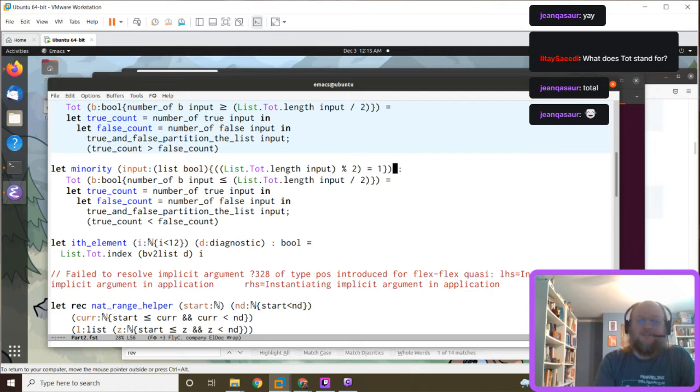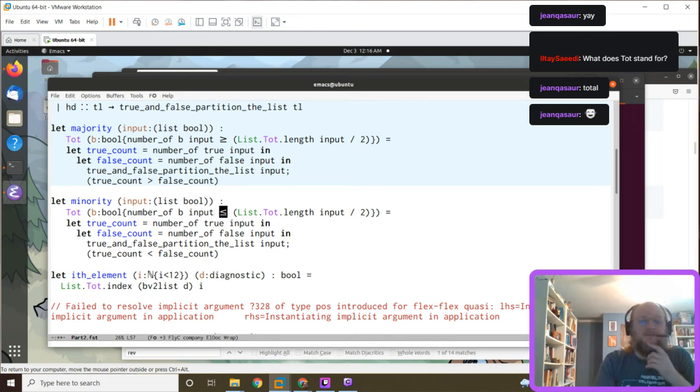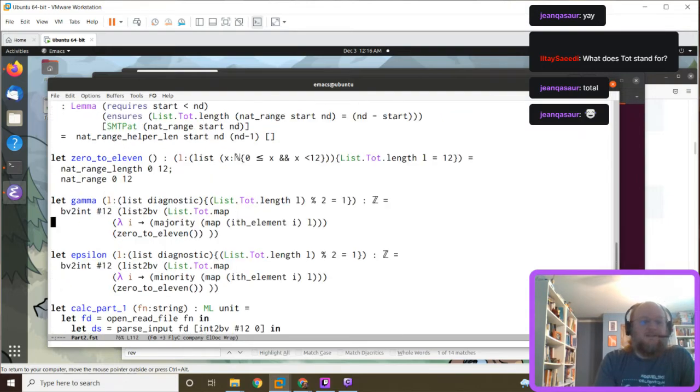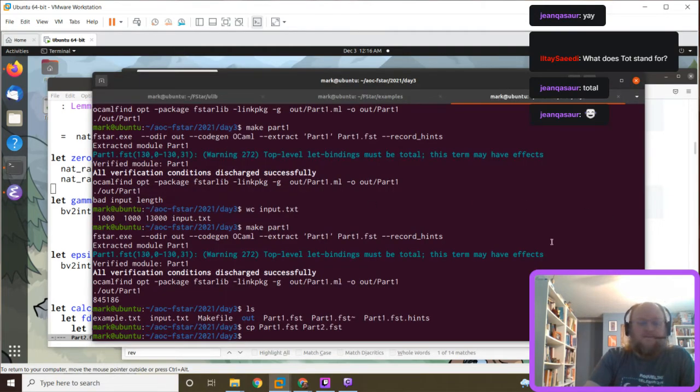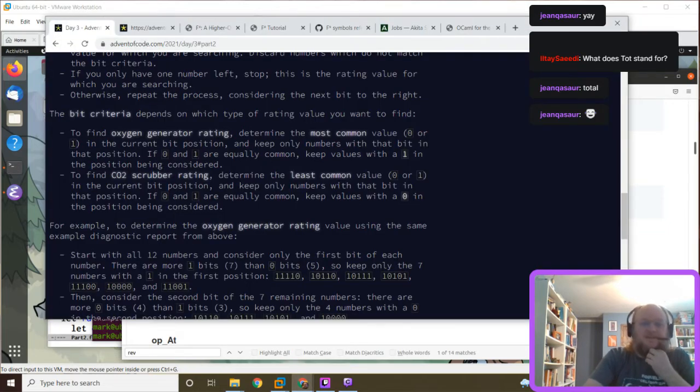Still type checked. Minority is less than or equal to. Okay, good, good. All right, so let me check this again. So we're going to, if 0 and 1 are equally common, keep values with a 1.